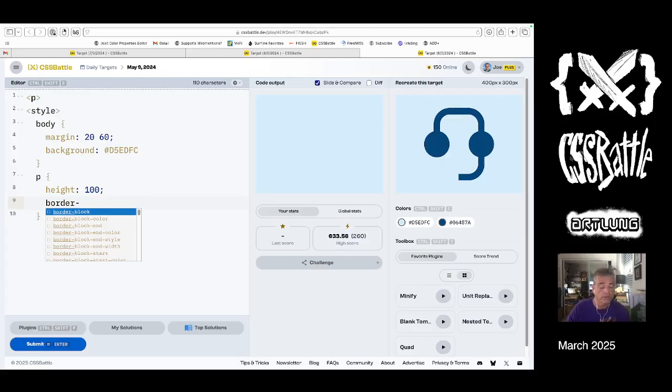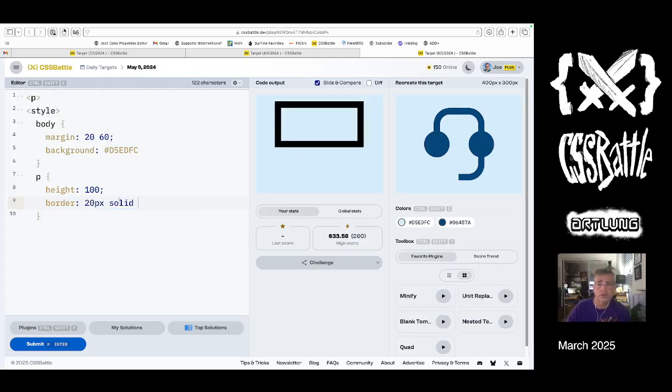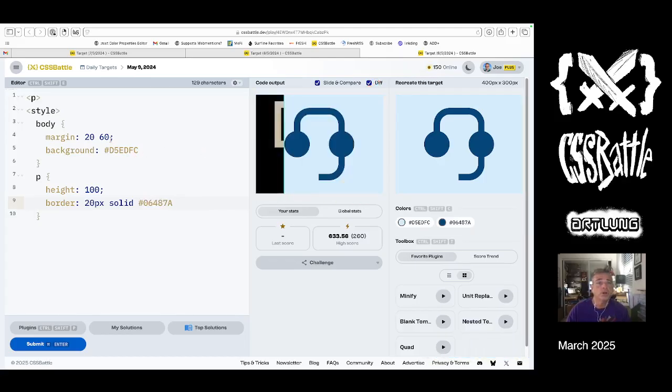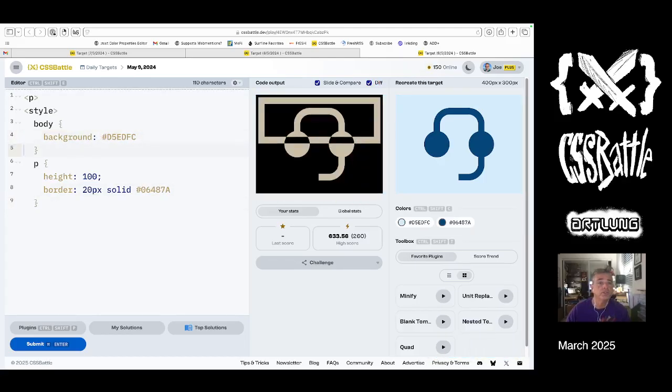So we're creating this shape, and what are we doing here? I'm going to use margins to put this into place.